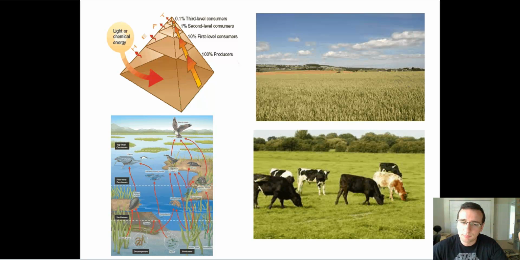So eating from the bottom of the food web, in other words eating like a vegetarian, can feed more people than eating like a carnivore, because eating like a carnivore, you have fewer animals, less energy, and remember, also more toxins. So there's a lot of advantage to eating at the bottom of the food web.